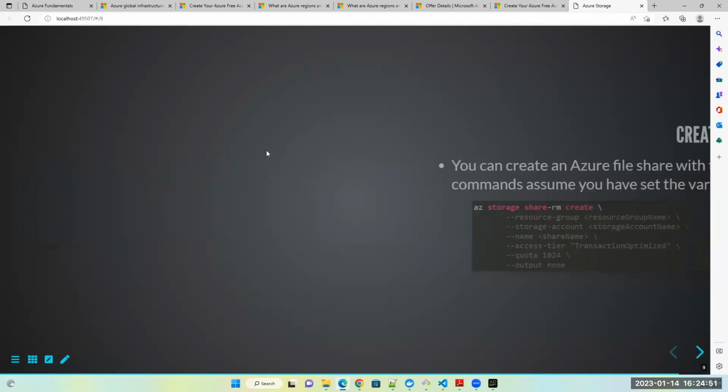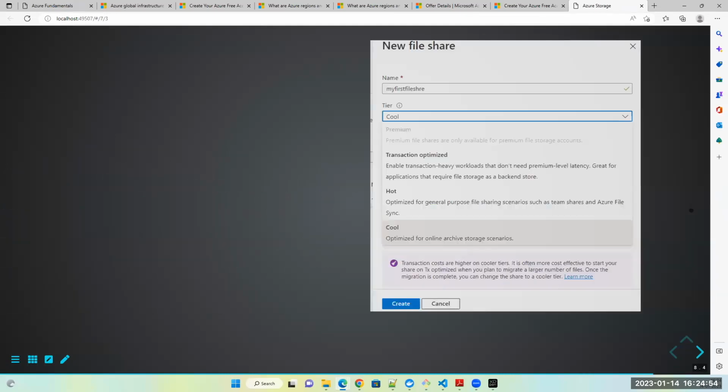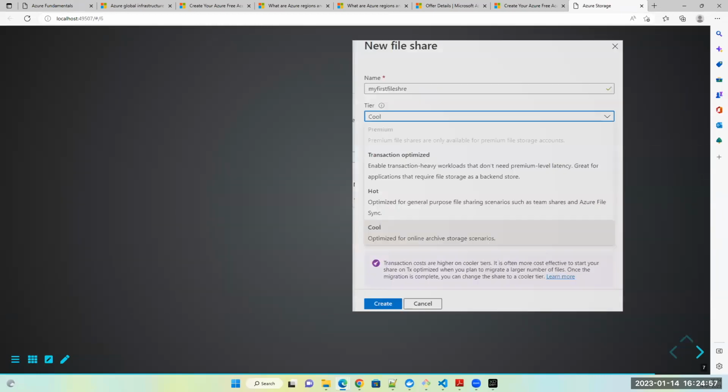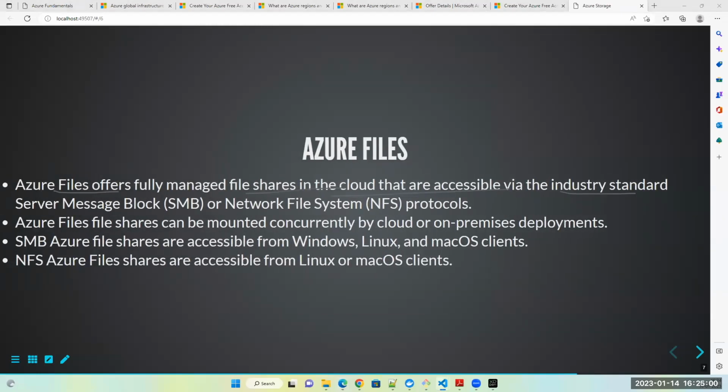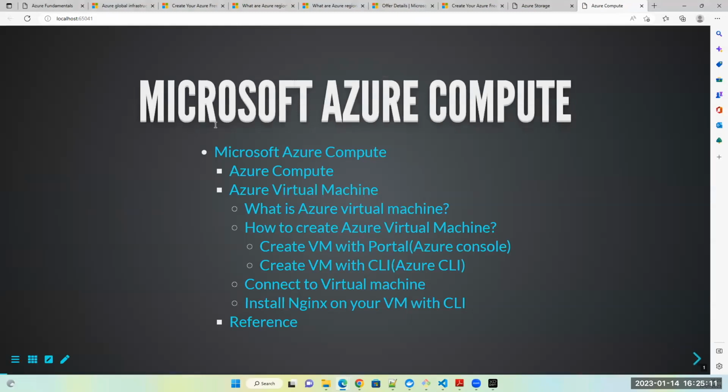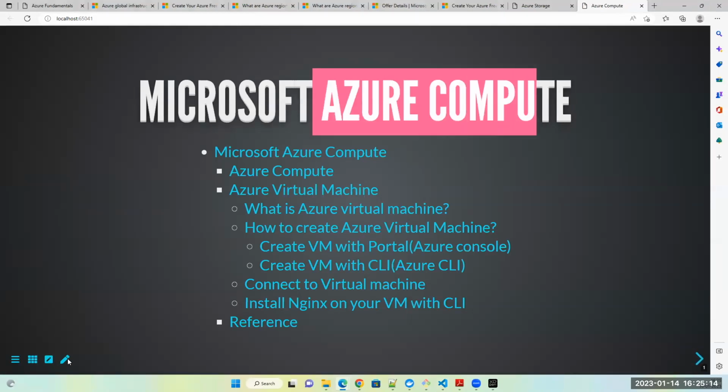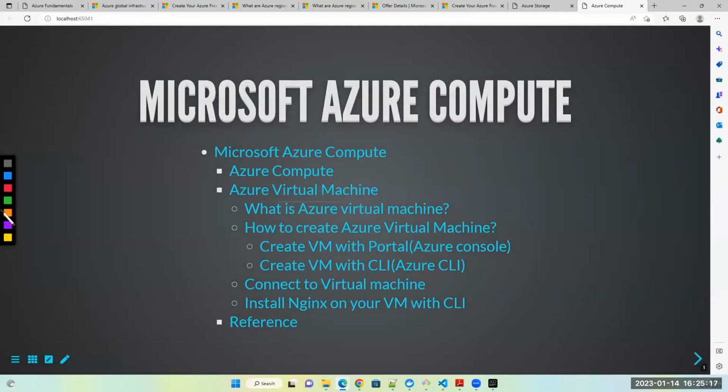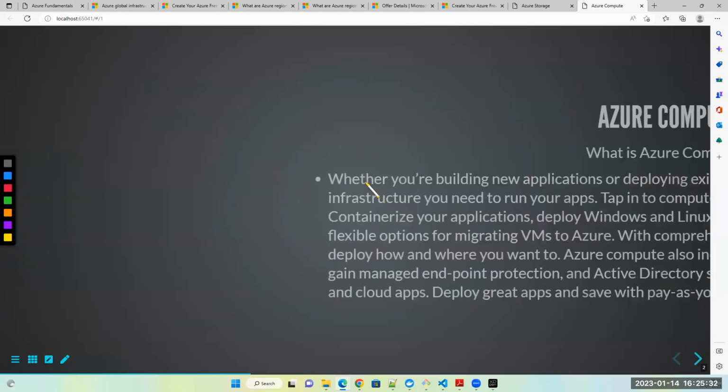We'll now look at networking and, let's say, launching a simple VM. We'll look at compute first, and then we can look into launching a virtual machine. Let's go back. For the compute category, we said that there is something called a virtual machine, and you can launch a virtual machine in your Azure. We'll try to see if we can launch it from the portal. We'll connect using SSH, the same way you log in to your EC2 instance.